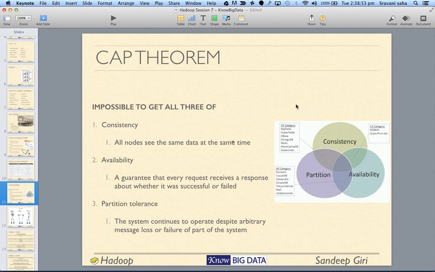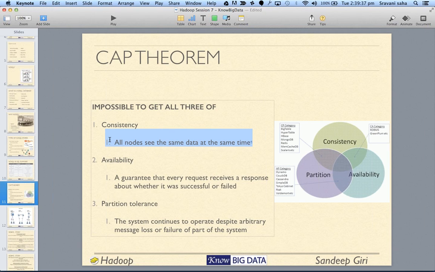Let's first understand what consistency means. So you have multiple computers. Before you think about any NoSQL database, you always think about multiple computers running. If you invented a database which looks like key value pairs but cannot run in parallel and cannot give you the scale out features, then your database is not a NoSQL database. So whenever you imagine a NoSQL database, you should imagine a cluster of computers.